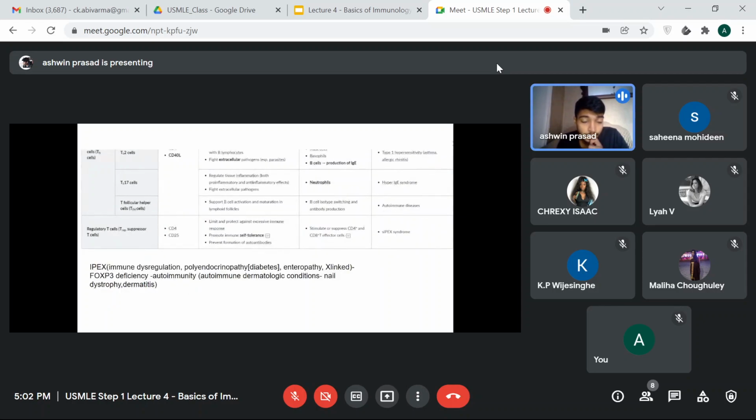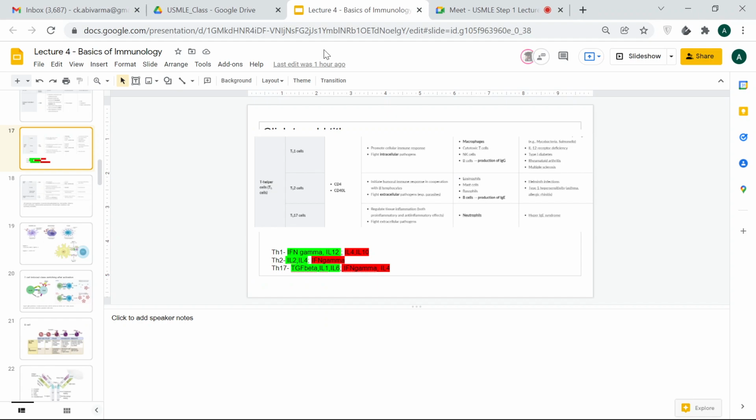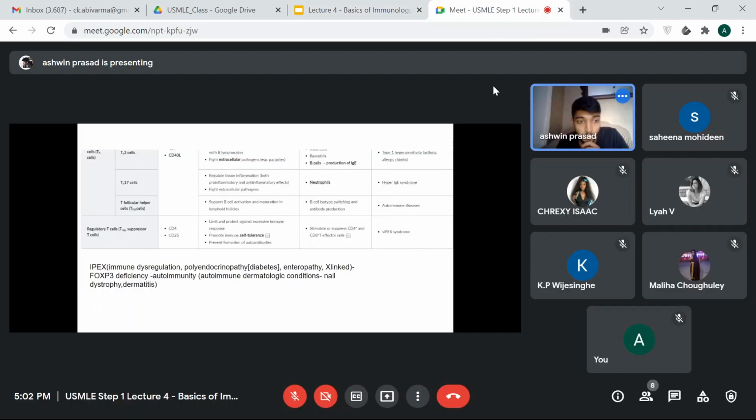The last type of T cells, which we already touched upon, is T regulatory cells. It promotes self tolerance, as in it prevents autoimmunity. And because of which it secretes some stuff like, as we have already mentioned, TGF beta is also secreted by regulatory T cells. They also help us in anti-inflammatory actions to dull the inflammation, to actually help us heal better. Always there should be a balance, right, between pro-inflammatory and anti-inflammatory. So the ones that we looked at up till now were pro-inflammatory, and T regulatory cells are kind of anti-inflammatory.